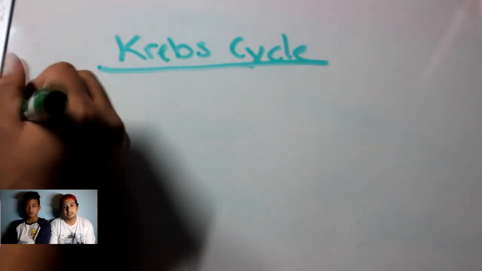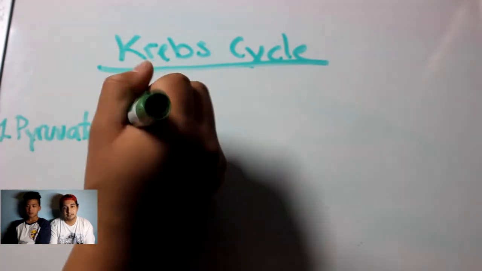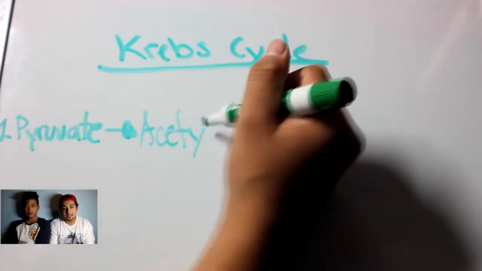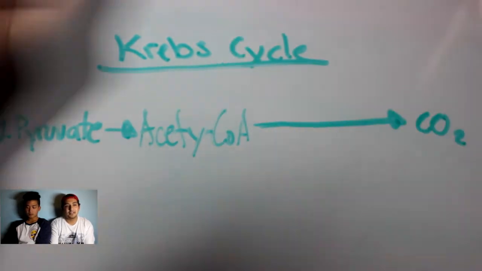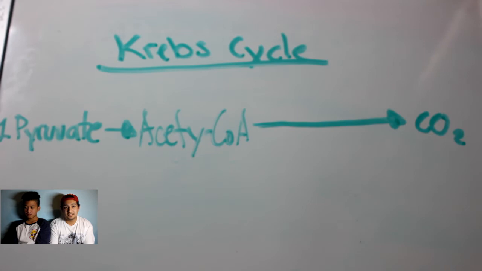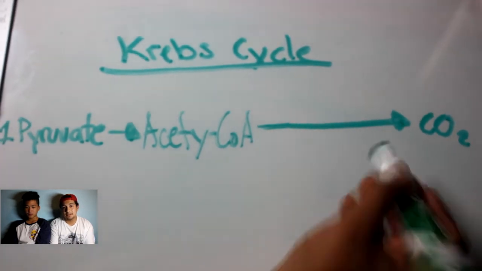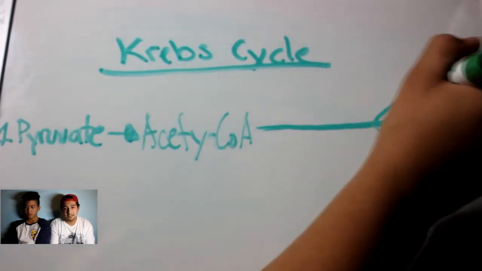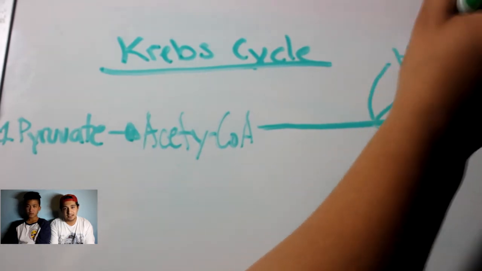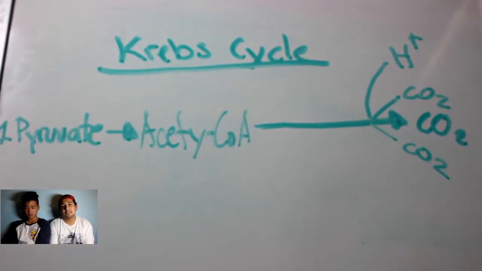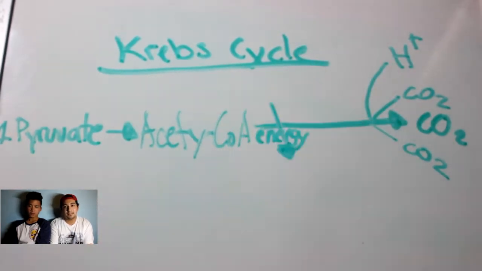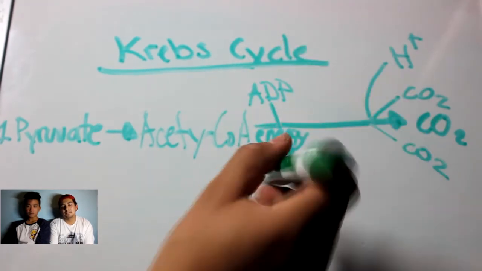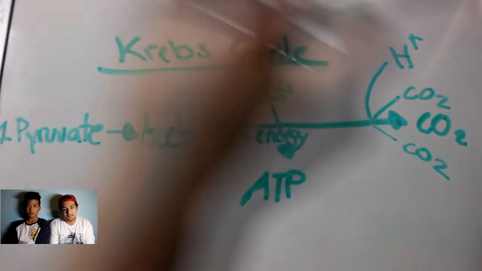The Krebs cycle's job is to basically finish breaking down glucose. It takes the pyruvates that we made in glycolysis and breaks them down into acetyl-CoAs, and when it's breaking them down, it's breaking bonds and releasing energy. As we said before, ADP comes into place and absorbs the energy because it is an energy carrier, and a new molecule is introduced, FAD+. When you break the bonds, the electrons are released and absorbed by NAD+ and FAD+, creating NADH and FADH2.